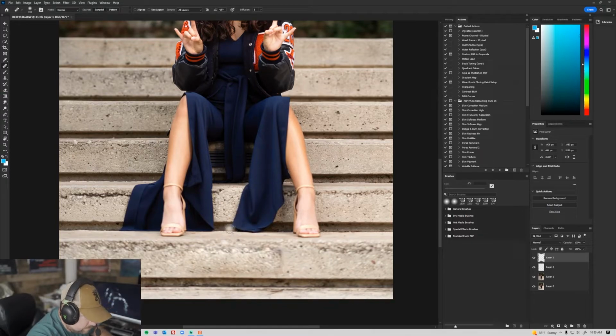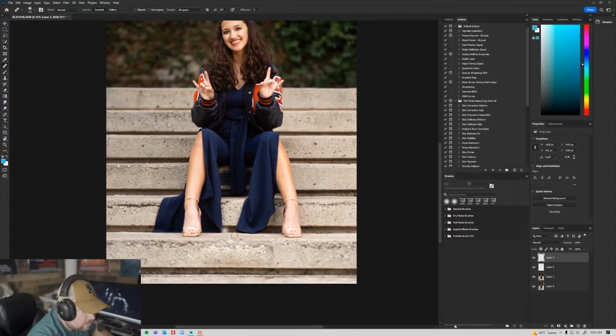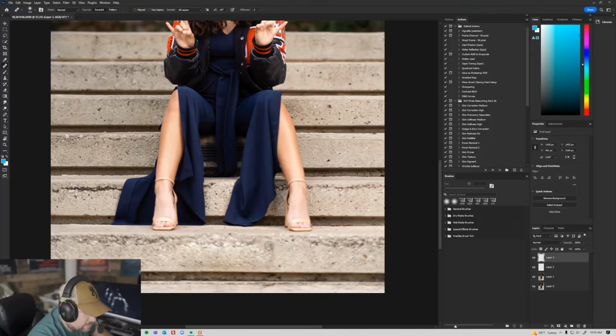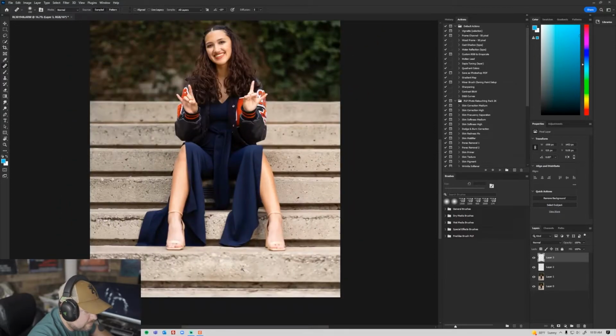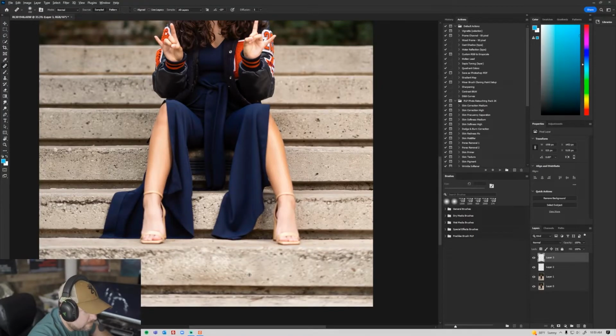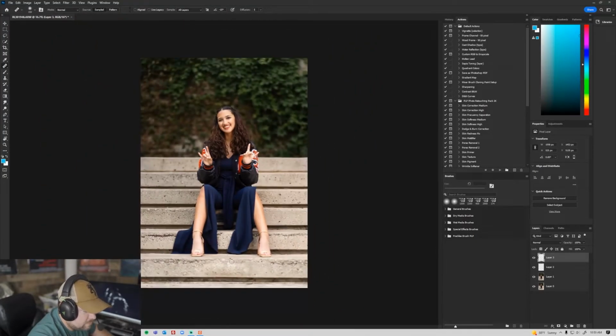Alright, it's gone. Now if you're as picky as I am, you see this little edge over here. It kind of looks weird to me, so I'm going to target an area here and just try to remove some of that. And I'm going to target various areas to help try to split up this hard looking texture here, because to me it just takes away from our subject. It just looks awkward. There we go. I think something like that will do.